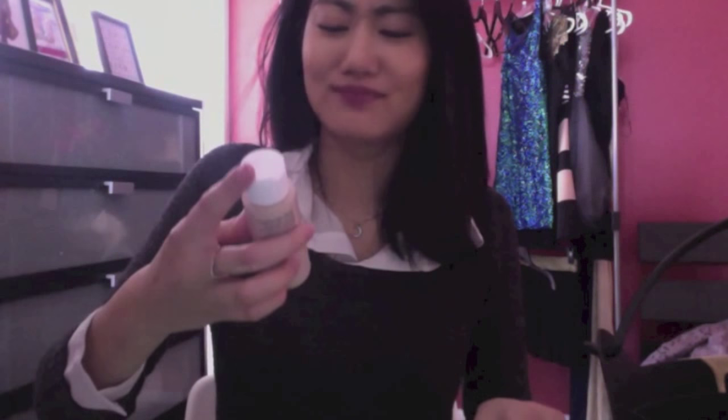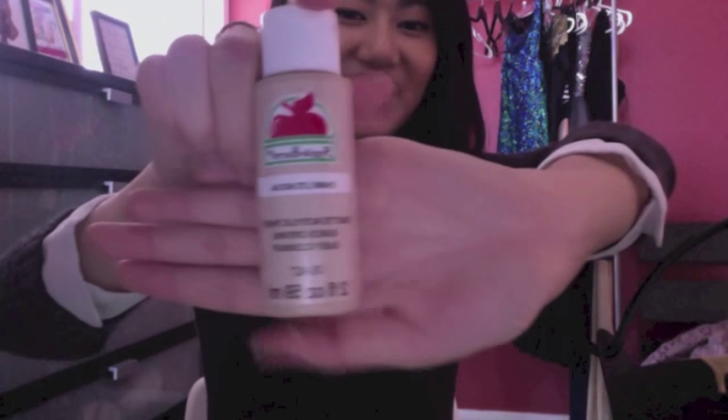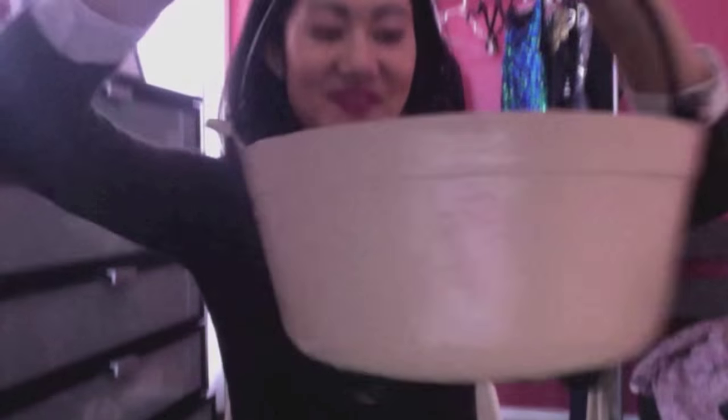On to the Super Mushroom Trick or Treat Bowl Basket. I got this from Dollar Tree — there are a lot of varieties there, but I think this one's the perfect size for the Super Mushroom. I'm using Apple Barrel Light Mocha paint. I seriously made a mess — I painted the whole thing.